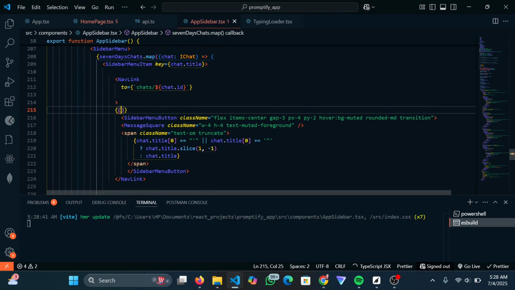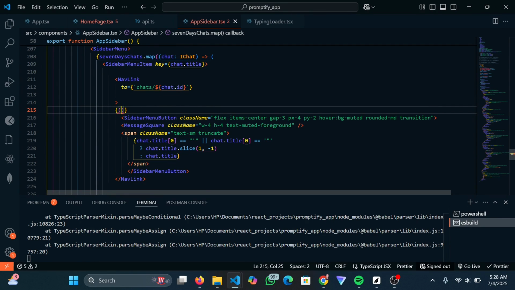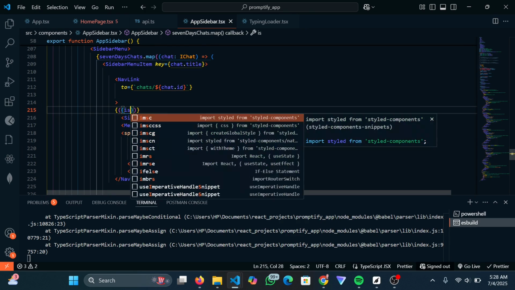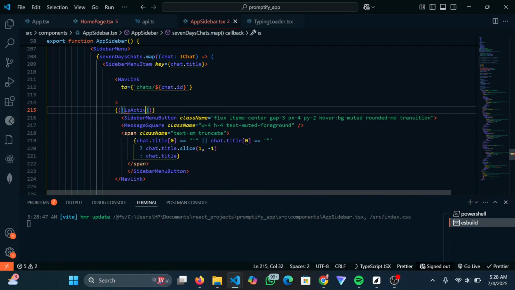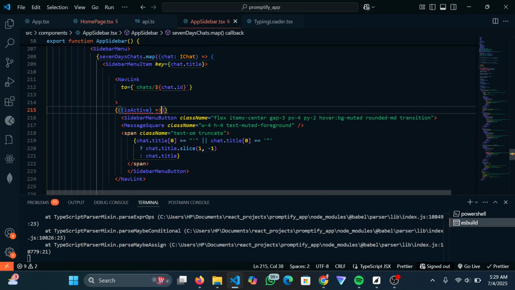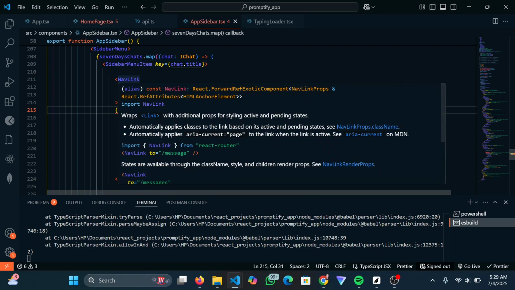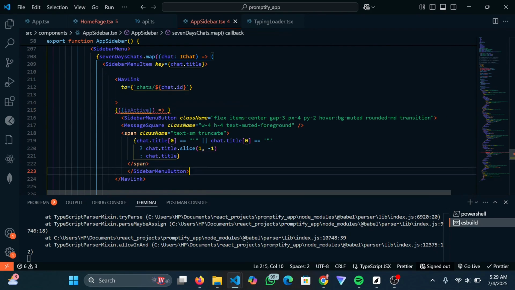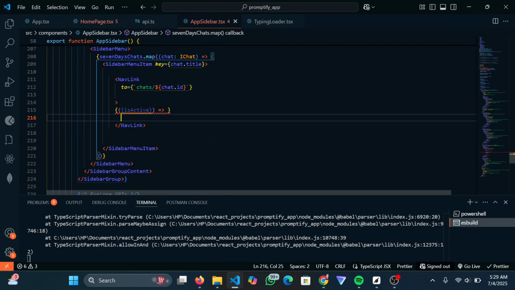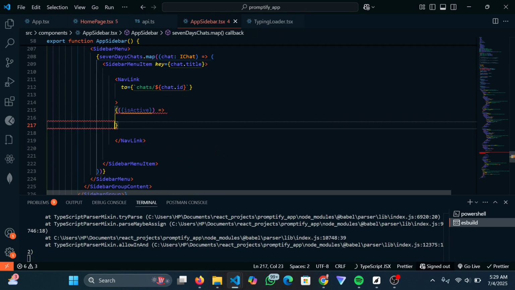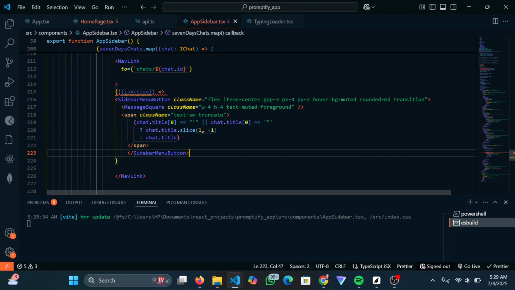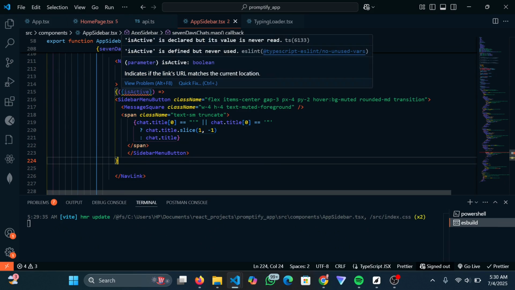I'm going to say it's active. If it's active, then I'm going to get this isActive prop from nav link. That's where it's coming from. So we have to put in the sidebar button. Just copy it. And that's to fall inside here. Right, has to fall inside here. Good. So it's now here. So now it's time for us to use this isActive class right away.